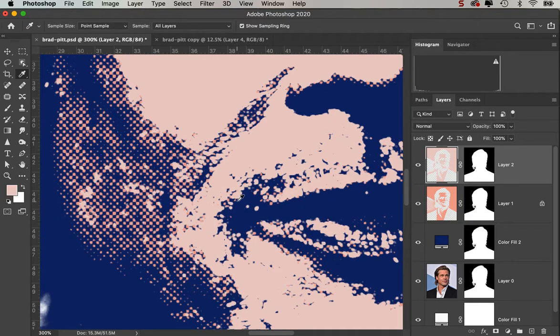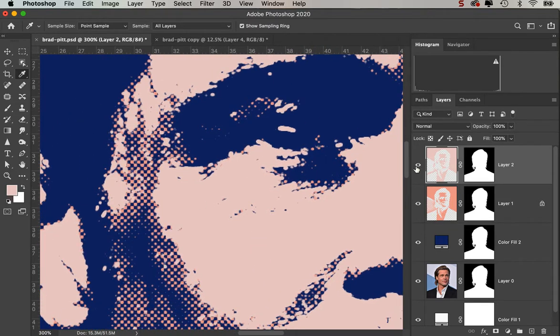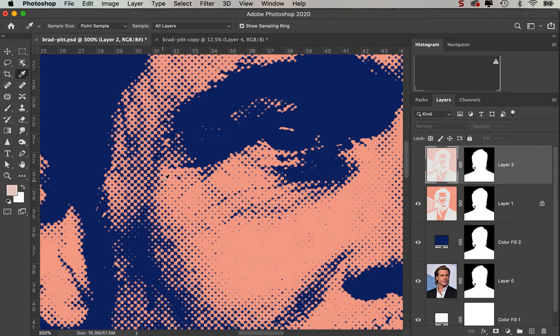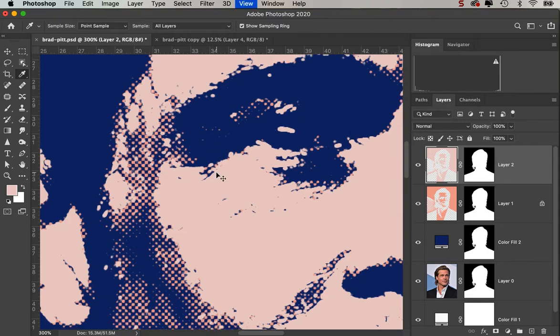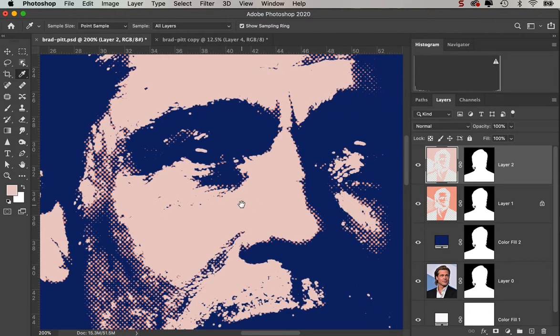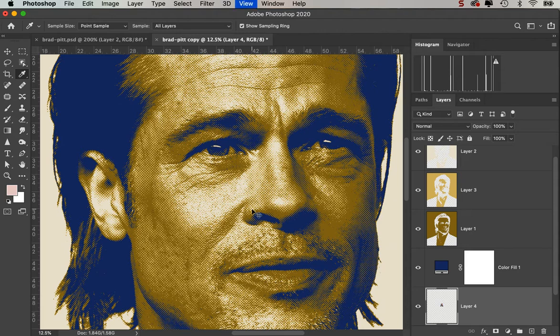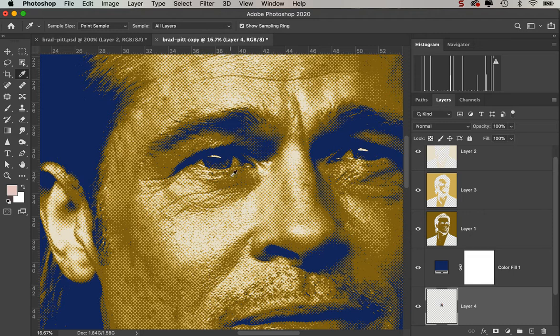Now with this one, the thing that's really interesting with this technique that I like is that we have this that has the kind of fine detail. This one hasn't got that same kind of structure, so it's kind of a combination of two different images, and I like the way that it plays out. So if we have a look at this, and then we jump to this one that's the bitmap, you can see the difference in the way it works.